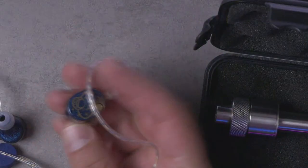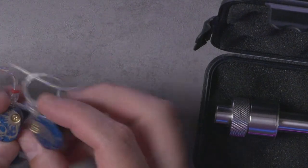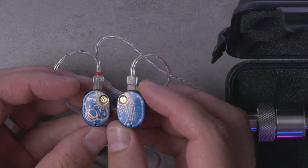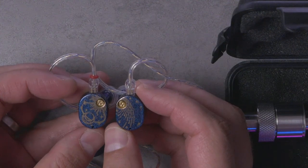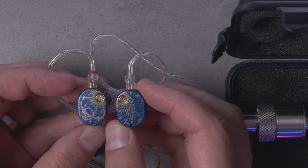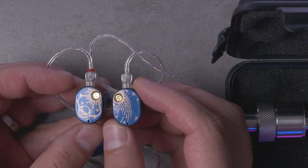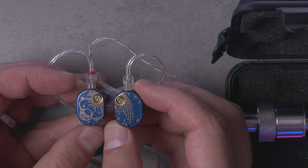Hey Jerk is saying it's a little gaudy, but in a charming way. I love the aesthetic of these. Hopefully the treble isn't too wild. Yeah, I do like the aesthetic quite a bit of these as well. I think it's actually a really good look. That's off camera slightly. I like this blue paint that they initially did a similar design with the Starfield. I didn't like the pattern that they put on the Starfield. This is really quite neat and tidy, so I like it a lot. Reminds me more of the Stardust, which I like a lot as well. It's a good look.